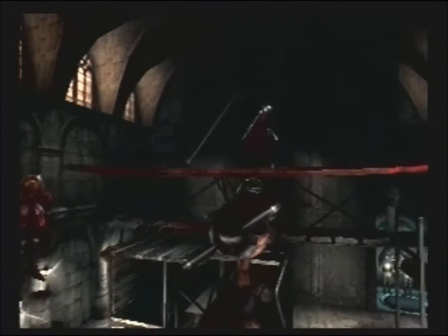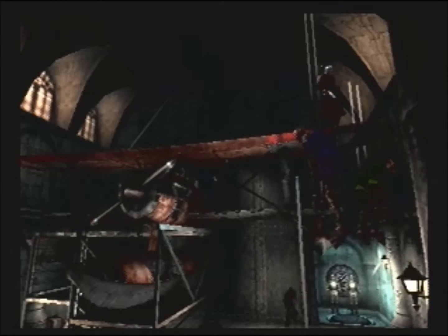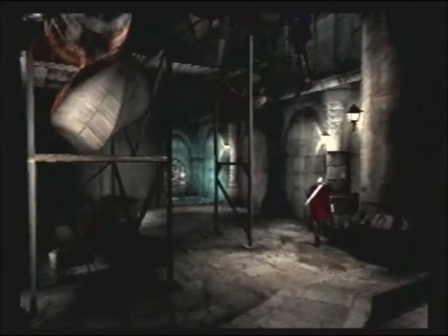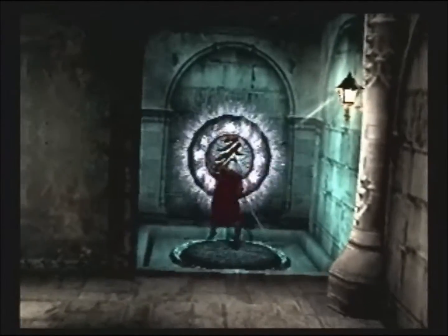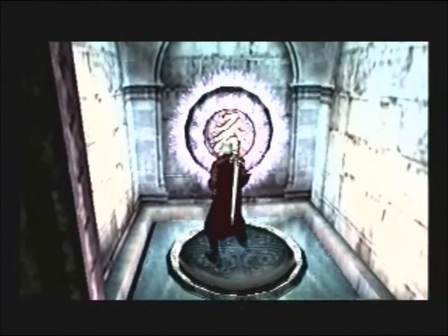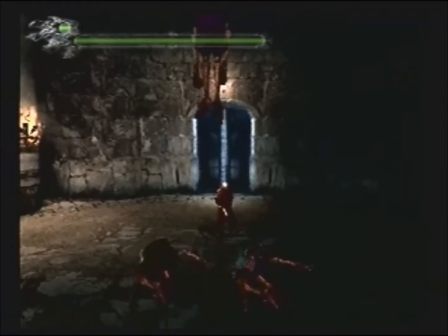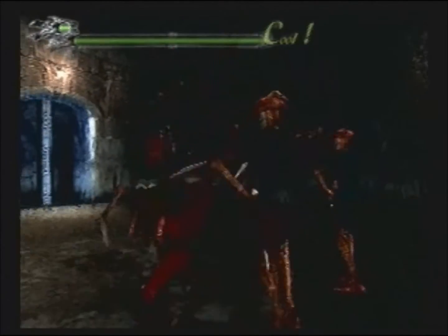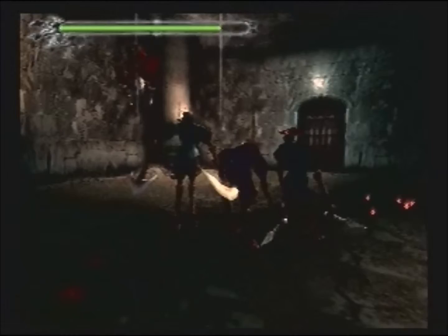There we go. So, how do I get the puppets to fight? Whoa, that's weird. Look at that shadow logic there. Okay. How do I get the puppets to fight? Oh, I remember now. They won't fight unless that thing is. Yeah, I remember now. Come on now. There's three. There's a few. Ow. Stop.